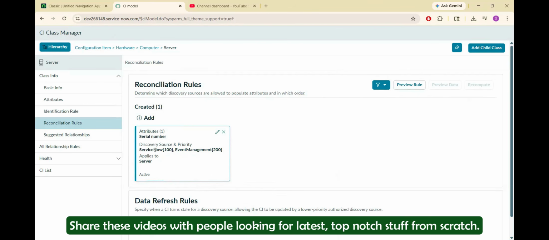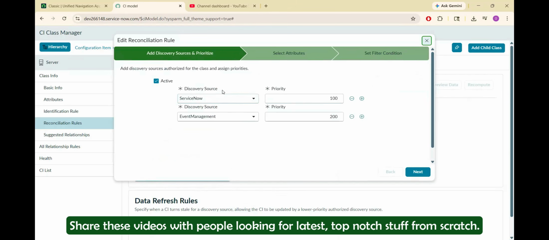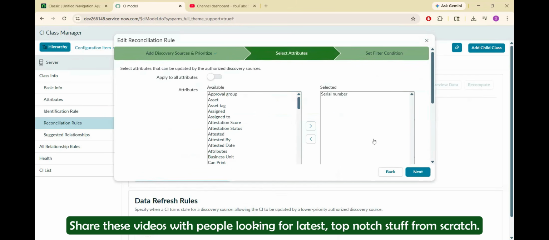At present, I have provided a reconciliation rule on serial number. If I click on this, you see, I have given ServiceNow discovery the top order, that is 1, whereas for event management, it is 2, that is 200. And the attribute I have selected here is serial number.